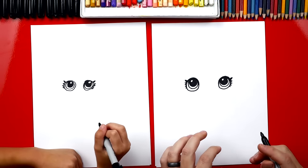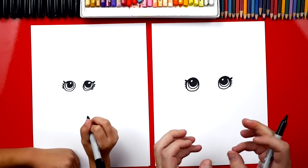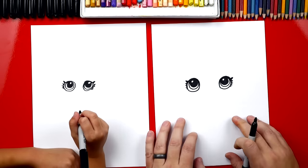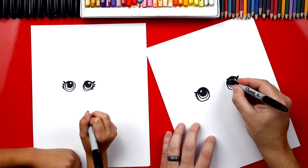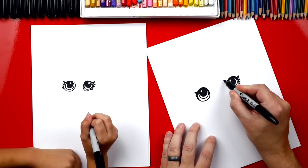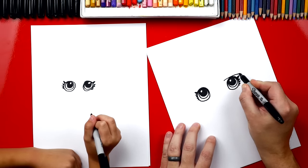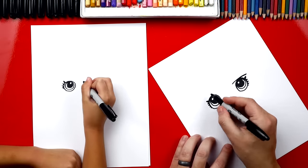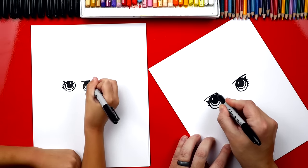Now we can draw her glasses, and this is the part that's going to be a lot of fun, but it might be a little tricky because you drew your eyes close together, but I bet you can do it. I bet it'll be okay. So right over each eye, we're going to draw a curve, and it touches at the very top of her eye. See, there's one little curve that goes over the top, and I'm going to draw another curve that goes over the top of this eye also.